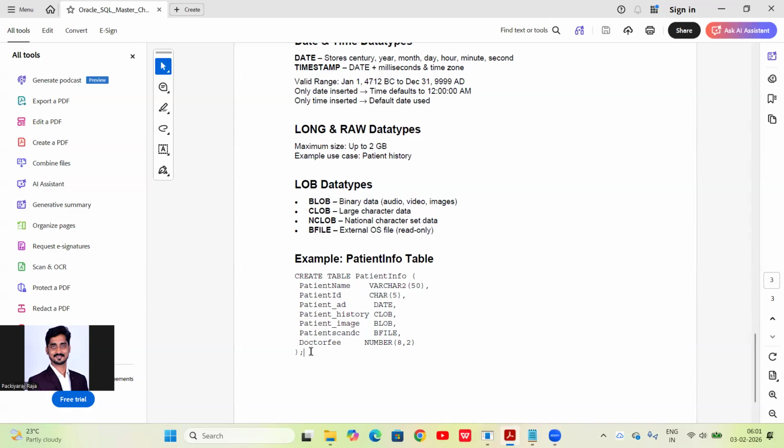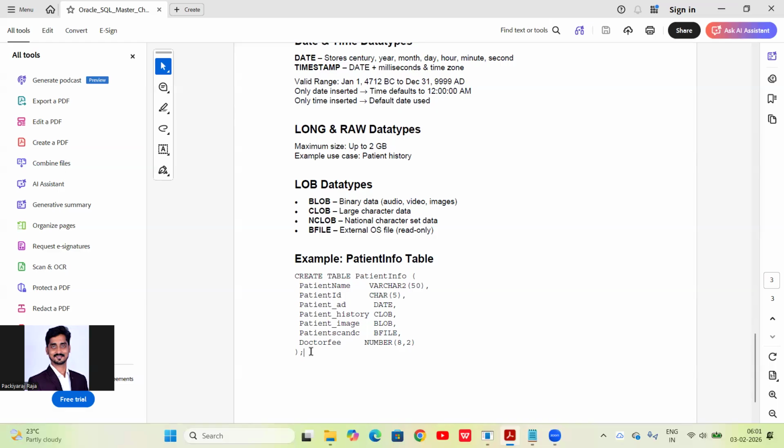So that's the way you can create the table. If you know SQL, you can work on any database. It can be Oracle, DB2, MySQL, Postgres, Snowflake, because all databases follow the ANSI standards. So if you know SQL, you can work on any database and handle it.